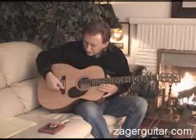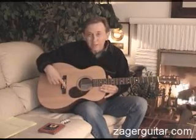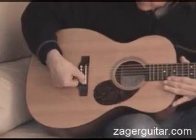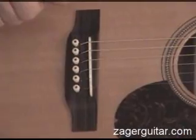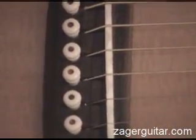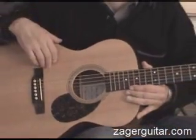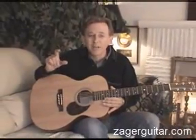Now, in future situations, just for your knowledge at this point, if you focus in really close again on this saddle, you'll see little niches in each one of these. I take a Dremel tool and set the intonation, as we call it. There's a separate film coming up on just the intonation of your guitar, how to tune it up, how to get this right. If your intonation is right, your guitar will just fall into tune. If it's wrong, you might have one chord that's beautifully in tune and go to the next chord and it's out of tune. Have you ever wondered what the problem was there? We could solve that totally.